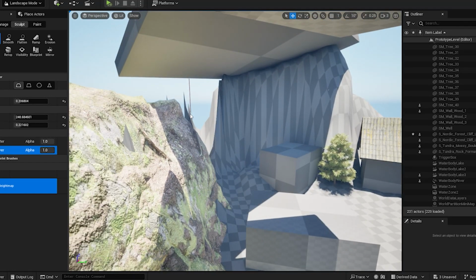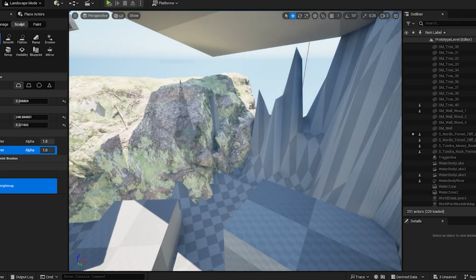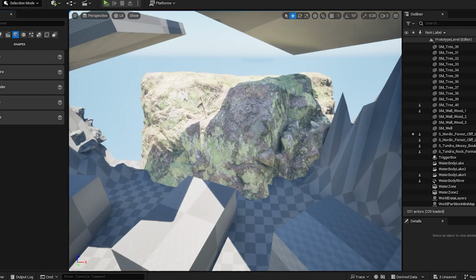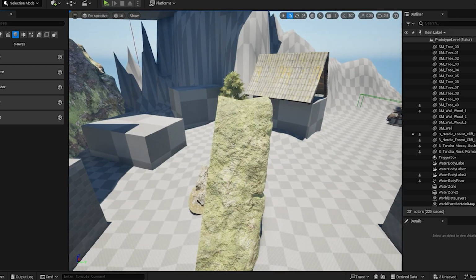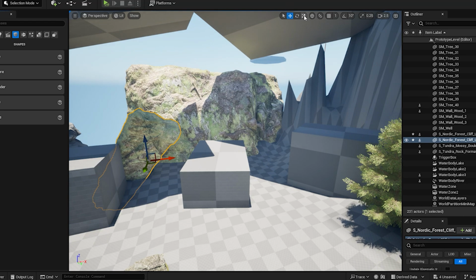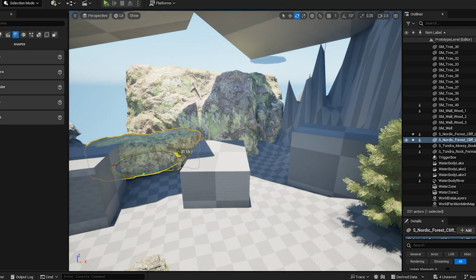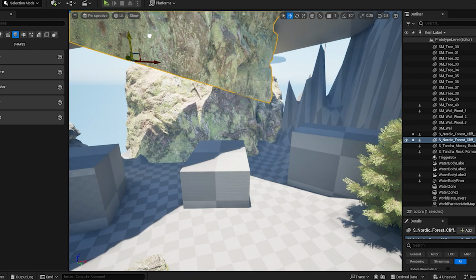So you'll see as I'm working on this, the backside of this cliff is completely open. That mesh has no back to it. So it's not very pretty to look at from the opposite side, and you'll see that in a while, but it doesn't really matter because my player is never going to see it from that angle. On top of it, this is going to be at nighttime, so I'm not super concerned with it. The other thing is you'll notice I hang it out past the edge of my level extents, like I was saying before. I'm not concerned with it because there's nothing else back there, and my players can never walk past that point anyway. So hopefully that makes sense.